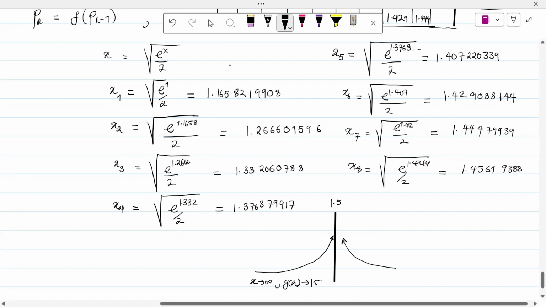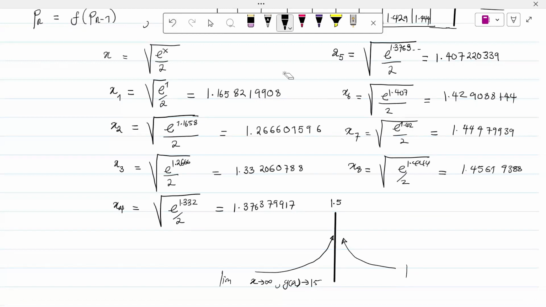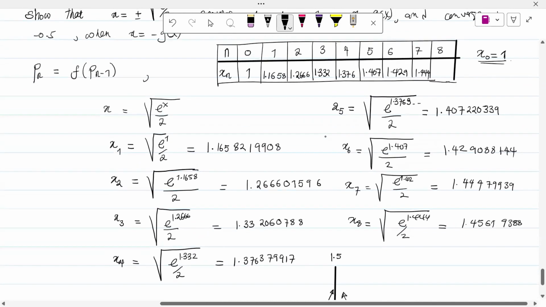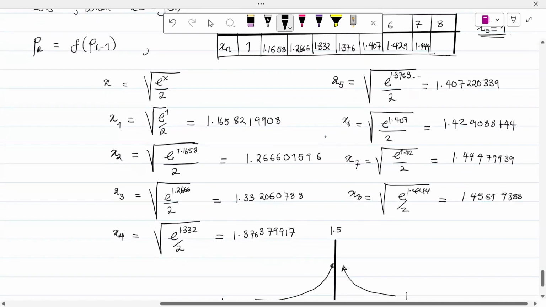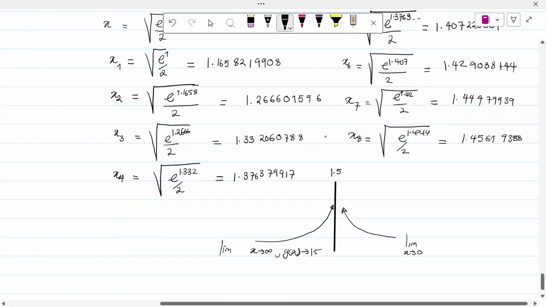Okay, taking the limit as x approaches infinity. And then here, let's also take a limit as x approaches 0 from this side, right? Limit as x approaches 0, meaning that you start with a higher value, greater than 1.5. Are we moving away from 1.5 or approaching 1.5? Let's try a few values that are close to 1.5, but greater than it. What value can we pick as initial value, please? Let's choose one which is very close, so we don't do a lot of iterations.